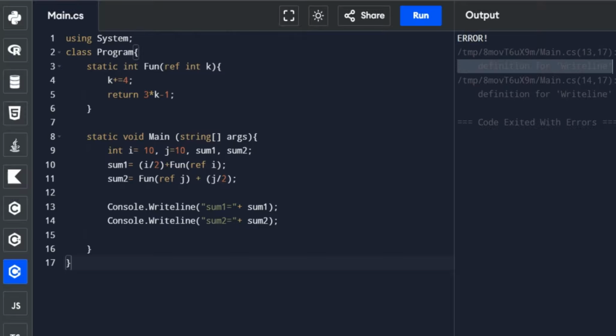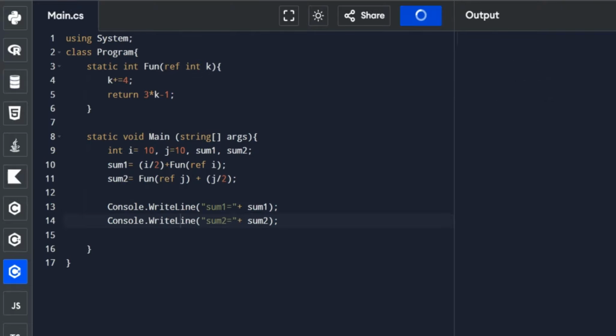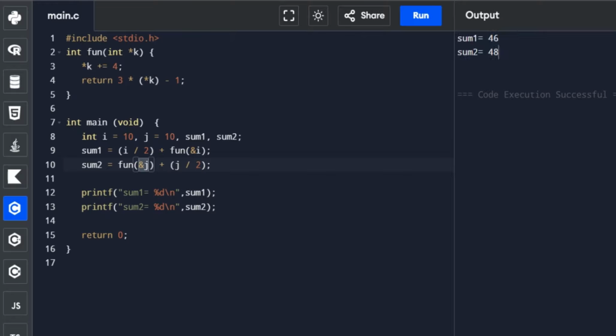It's not printing the definition on time. Okay, I fixed it. I think it's only the WriteLine itself. So it's the same output as our original code that we had.